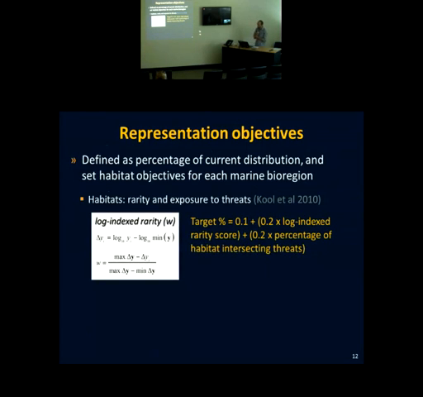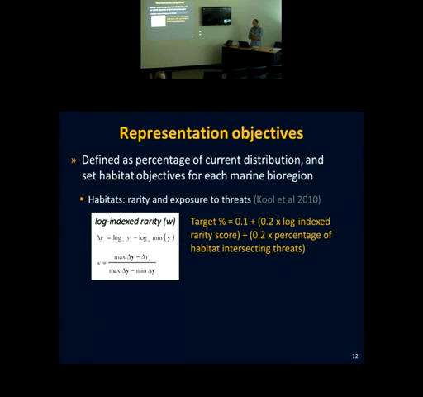The way we set up the habitat targets followed the method developed by Jonathan Kuhl and others in 2010, and it's based on the rarity and the exposure of habitats to threats. We used a log rarity index because the distribution of these habitats was obviously not very homogeneous, and the amount of each habitat within the region was different. So this allows us to put the information together, and it basically assigned a minimum of a 10% target for any habitat, but could go up to 50% if the habitats were affected by many different threats. And this is, of course, not including fisheries, because we're not mixing fisheries with threats.